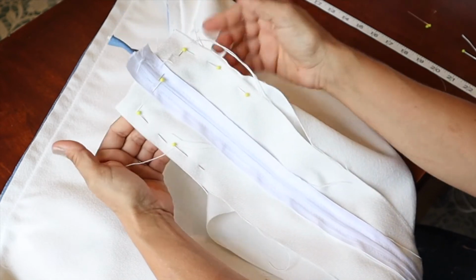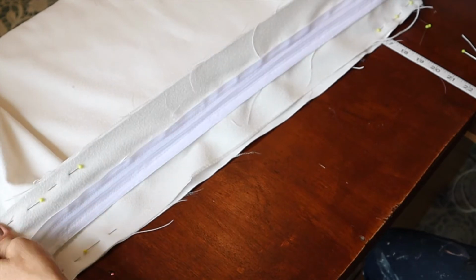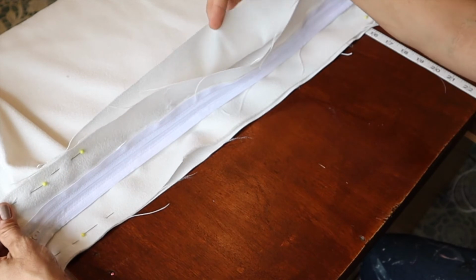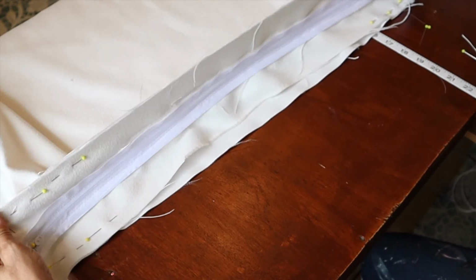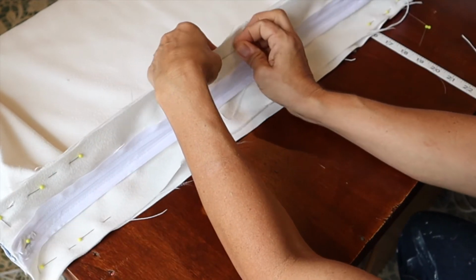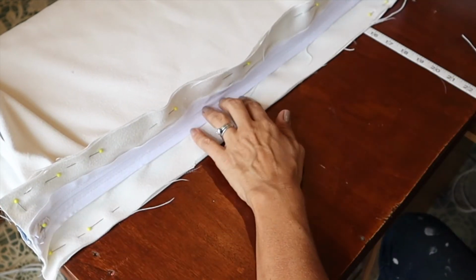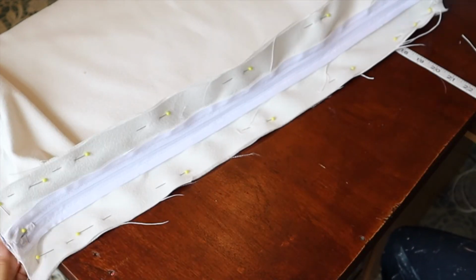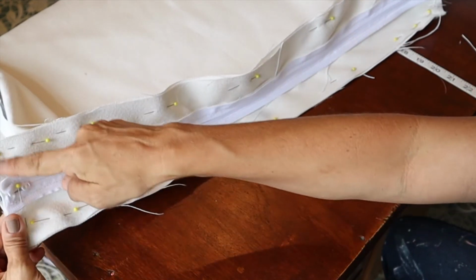Okay, so now I've got both ends done. Now, you pull that apart, and the pillow or the cushion fabric will line right up with this placket if we have it cut properly. Like I said, just an inch shorter on each side, and it lines up perfectly. So now I can put a couple pins across here and across the bottom. So that's that. So now we just sew with a 1/2 inch seam allowance all the way around.